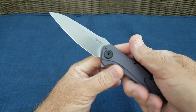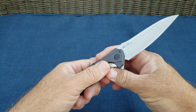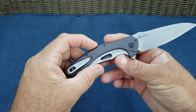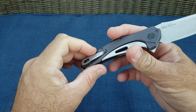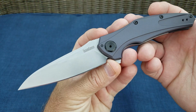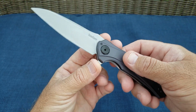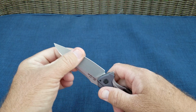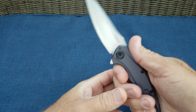So overall, I think it's good. Good design, would be good for EDC. I'm just not a big fan of how little bit of real estate you have between the top of the handle and the lock bar, and I'm not real big on the clip. Other than that, I think it's a pretty good knife. I do like it. I am going to try one out for myself. But that's my thoughts on it. And I can't remember if I mentioned it or not, but it does cut very nicely. That is one really good thing of it also. It is comfortable.